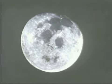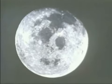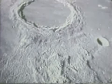One of my main areas of research is looking at the moon. The moon, we believe, used to be part of the Earth and was ejected when a Mars-sized planet smashed into the Earth about 4.5, 4.6 billion years ago. And the pieces that were broken off from that went to form the moon.